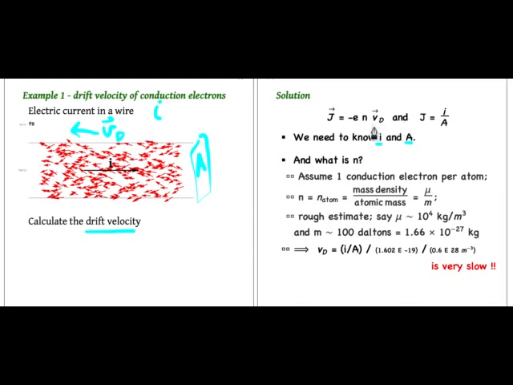All right, well now what I'm trying to calculate is v. e is known. I assume that I and A are known. What's n? n is the density, the number density. It's the number in a cubic meter, let's say, of the material. Now, this isn't the density of electrons. This is the density of conduction electrons.